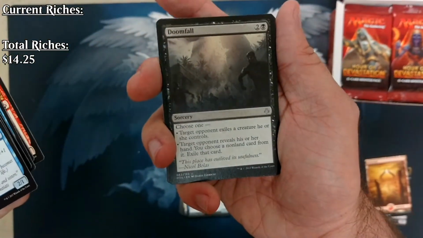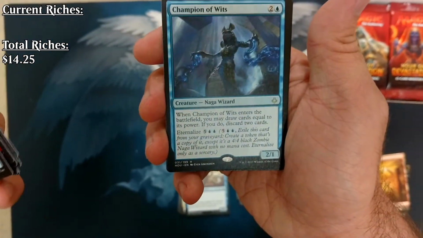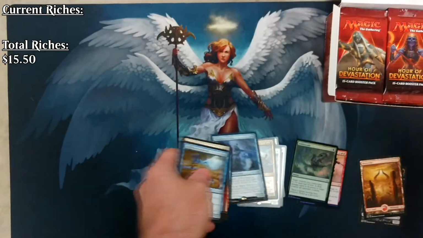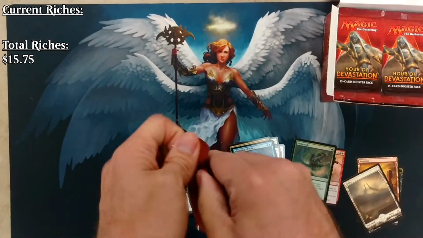Now we got a Doomfall, Shefet Dunes, a Torment of Scarabs, and a Champion of Wits. It's another just full art plains. Another playable little rare. Not going to be super valuable, but a solid card.